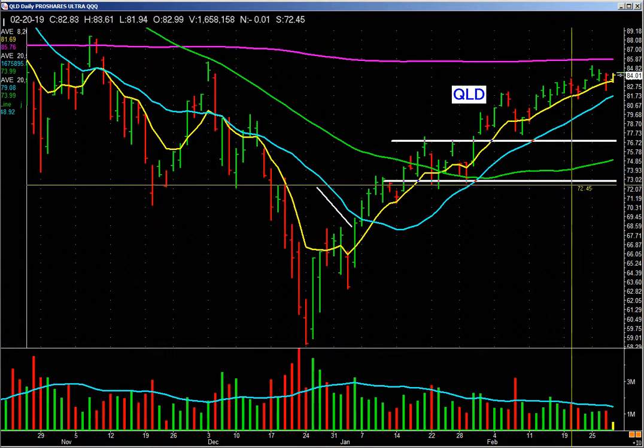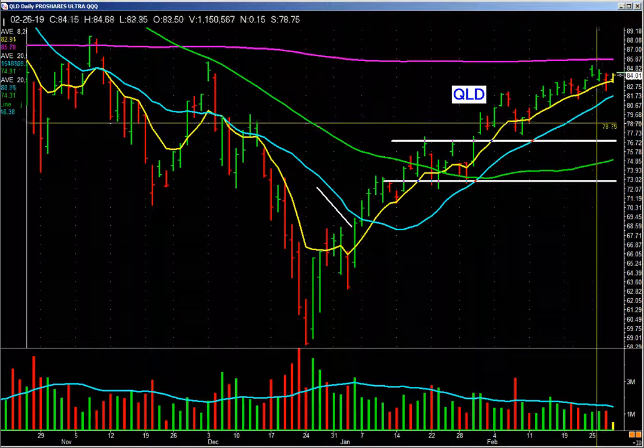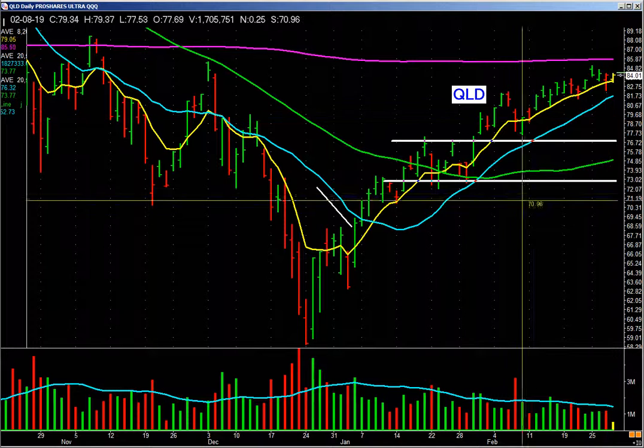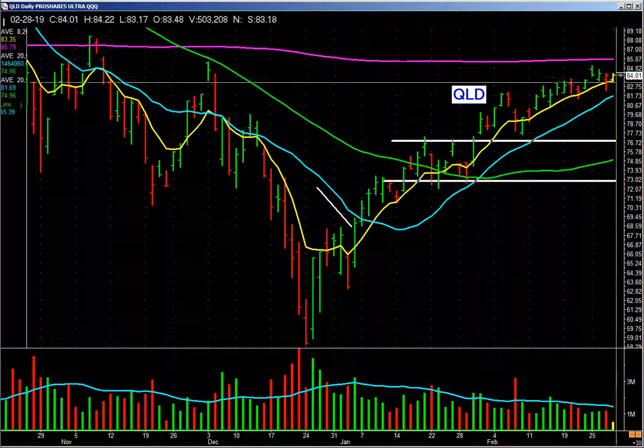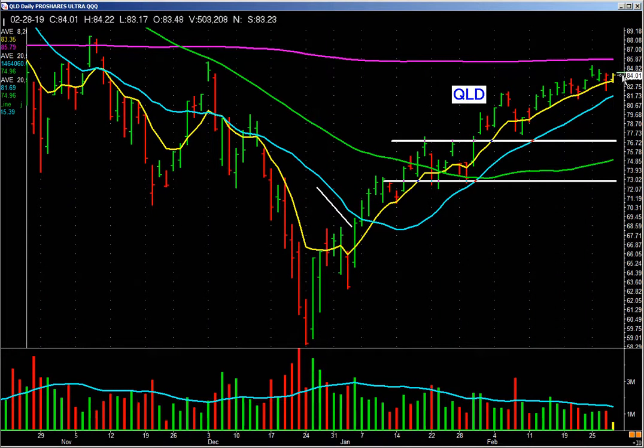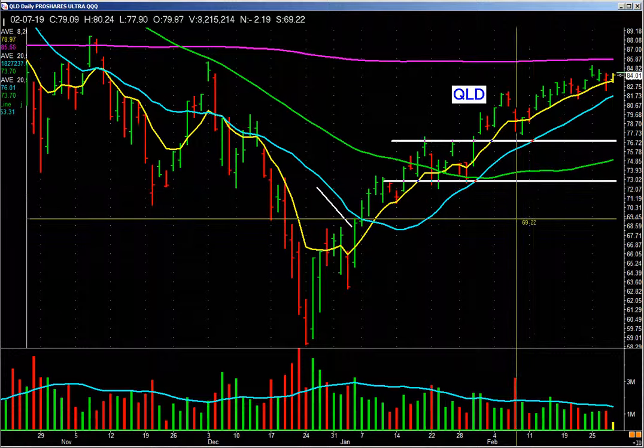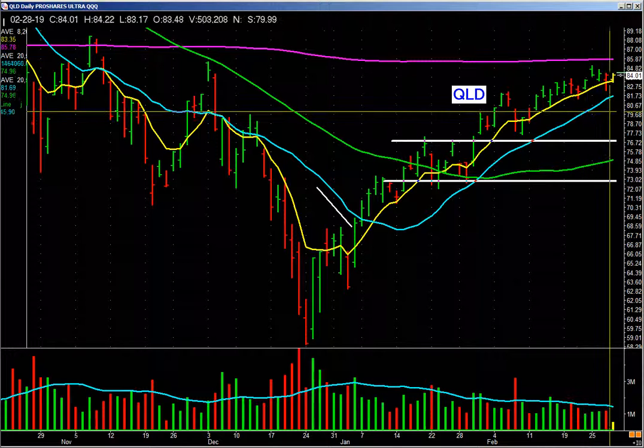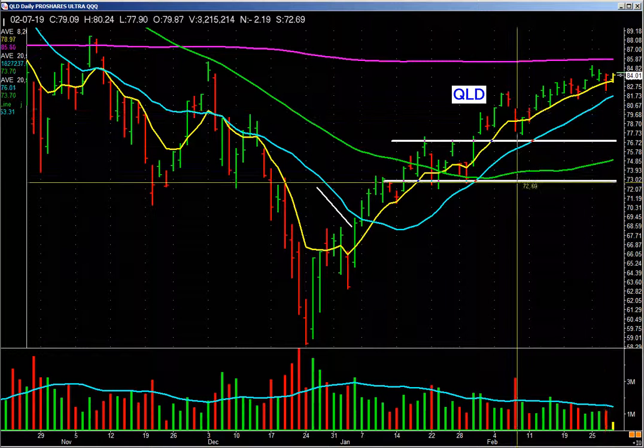Right here, we're taking a look at QLD. So we have an alert on it taking out these highs. This is the daily chart. And right here, if you take a look, you see that little green slash line? That's the price alert. It is not a buy stop or a sell stop. It's the price alert. So you can say, well, there it is right there. It's just taking out the previous day's highs.